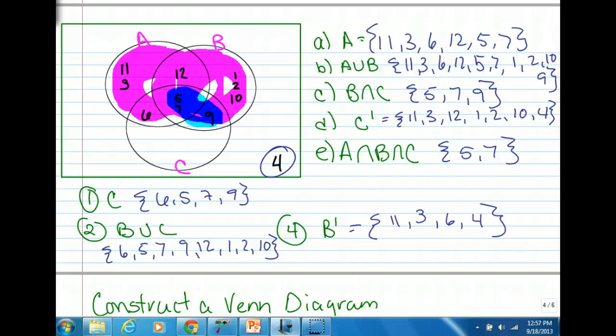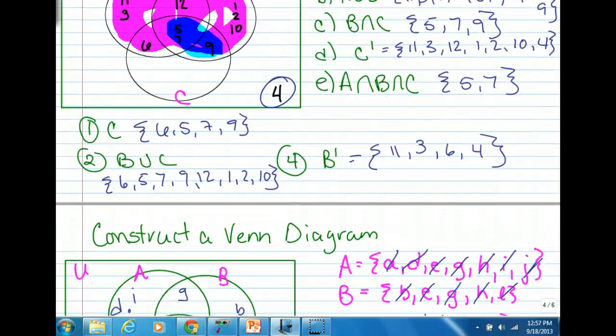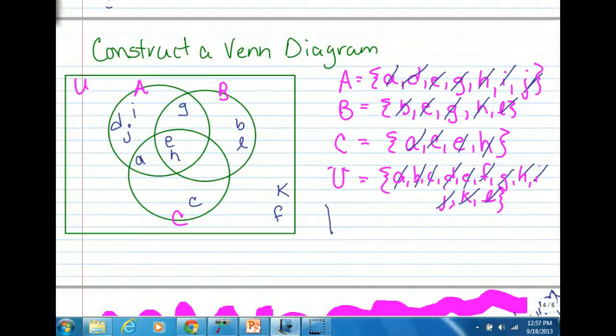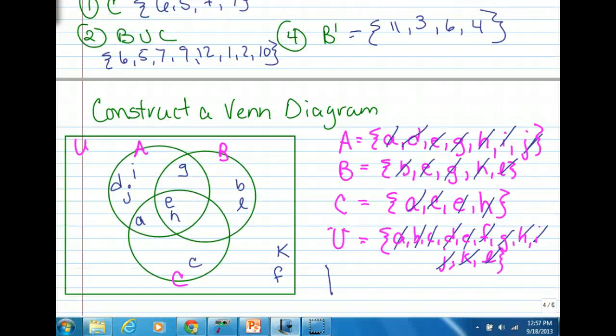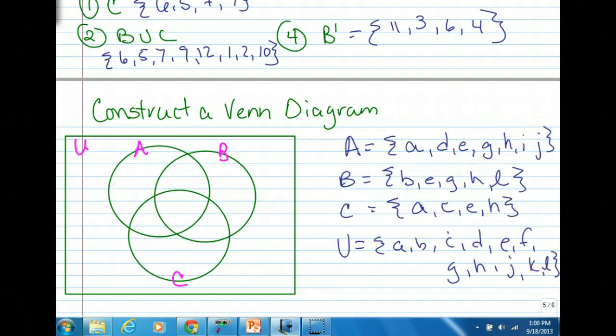All right, so the next part I want to talk about is how you go backwards. We were taking stuff and finding the sets out of the Venn diagram. Now I want to actually put sets back into the Venn diagram, and don't look at my answers. You are going to take one letter at a time and put it where it belongs. I would just go in order, A through L. So let's pick out the letter A first.